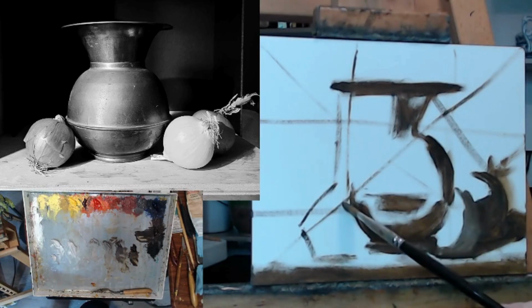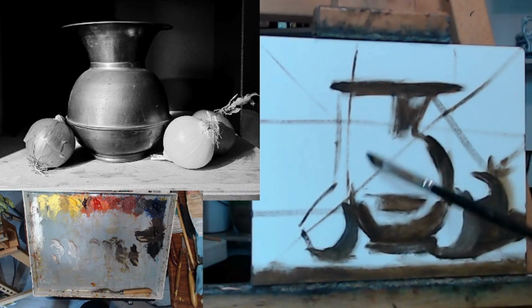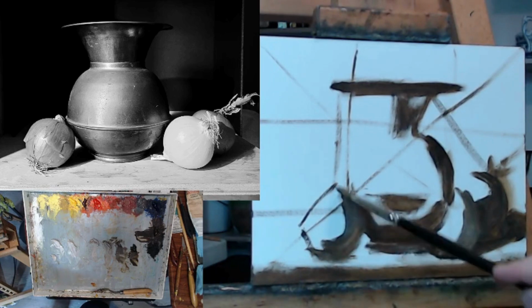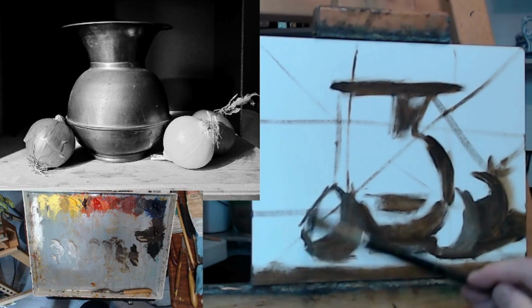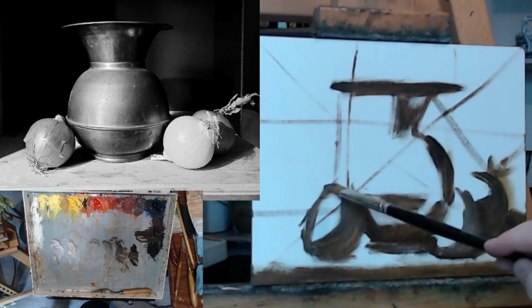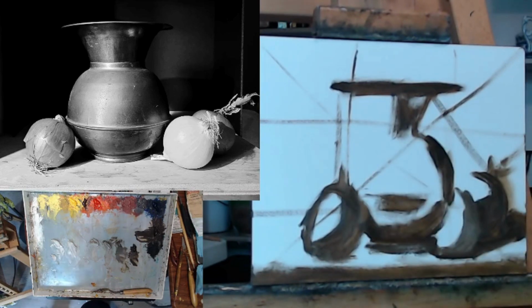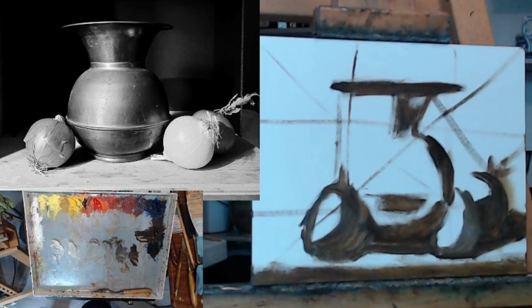And then we've got that other yellow onion here, and it's going a little bit in front of our spittoon. Our spittoon is brass, so when we get into the color, we're going to have some fun aspects of painting that. And I'm working on the drawing of this just a little bit better. And we've got dark in through there.